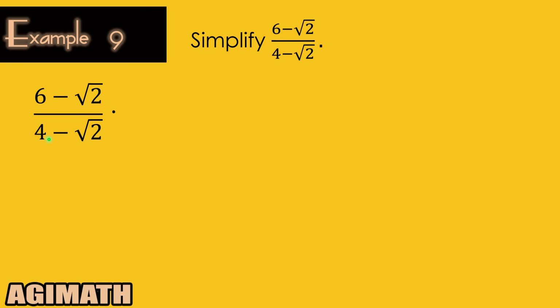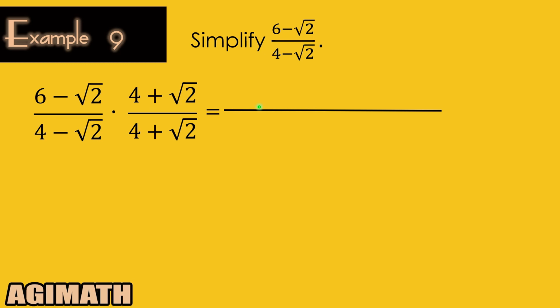The conjugate of 4 minus square root of 2, as we have in the previous slide, is 4 plus square root of 2. What you write on the denominator is copied in the numerator. The purpose is that the whole of this is just equal to 1, so we are not changing the problem. Now, to solve this, you can apply what we discussed on the previous slide, multiplying binomials. Apply the FOIL method or the distributive property.